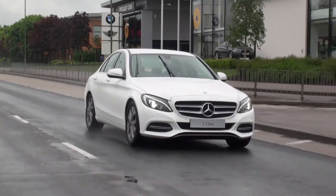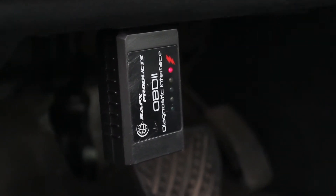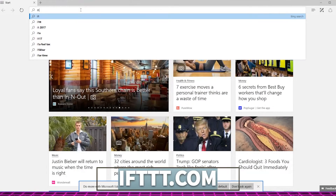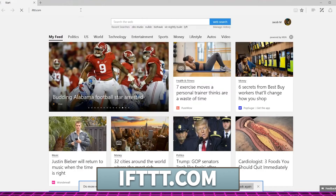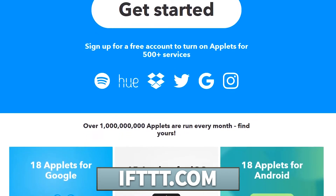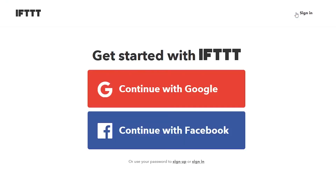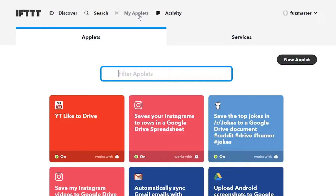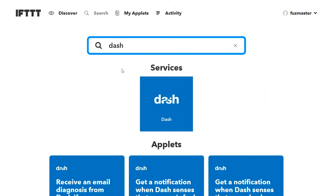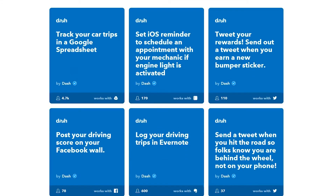This isn't the only thing we can use the app for — with some creativity, we can also use our car to activate certain actions depending on conditions that are met. Meet the website ifttt.com, a site dedicated to the phrase 'If This Then That' — an automation site where if one thing is triggered, another will go off automatically. All you have to do is make an account and connect the accounts you already have, and from there you can see the applets available to connect Dash to other web services.